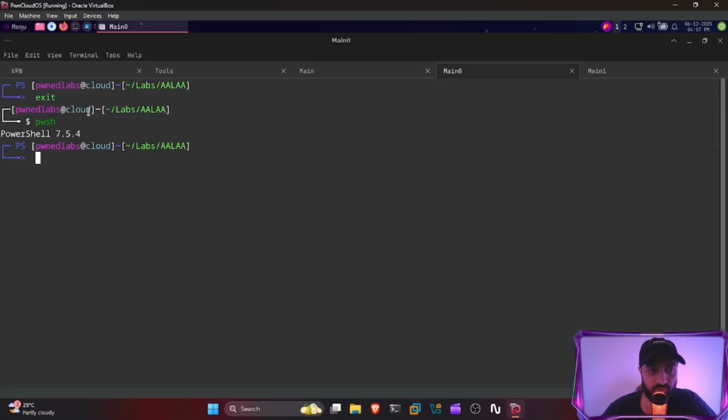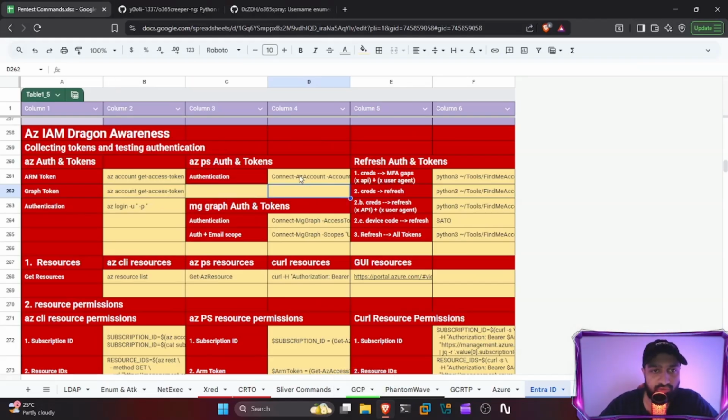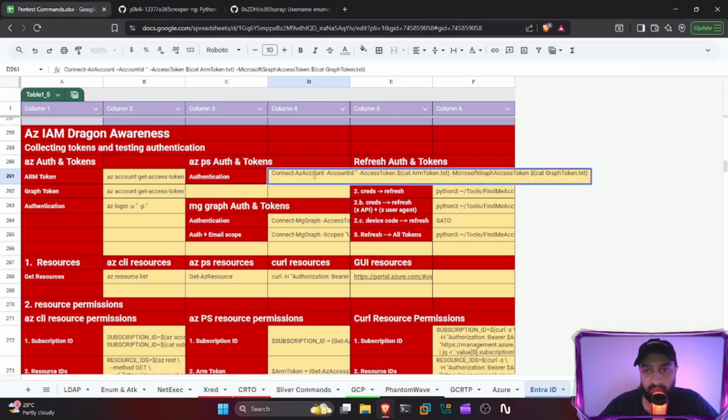If not, you can look up online how to install PowerShell on your Linux, or you can use it on a Windows VM as well. Using a Windows VM is going to provide you with a lot of benefits, since there are some tools that only work on Windows and some things you can only do on Windows, such as if you're considering making malware and things like that. So in this PowerShell, let's go ahead and connect to the AZ PowerShell CLI.